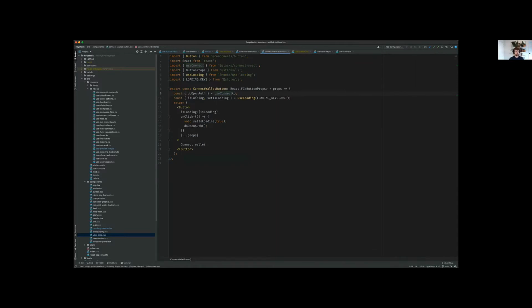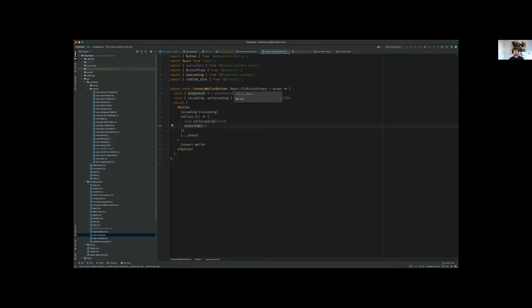For authentication, we use this method called doOpenAuth. Essentially, when you hit the sign in button, it will check to see if the extension's installed. If it's not, it'll load up that connect dialog that you might have seen in other apps, which directs you to the Chrome extension store or the Firefox store. It takes a couple of parameters: you can have it either show the dialog or go straight to the extension. I'm wrapping this in another method so that I can add some loading states to give some feedback in the app.